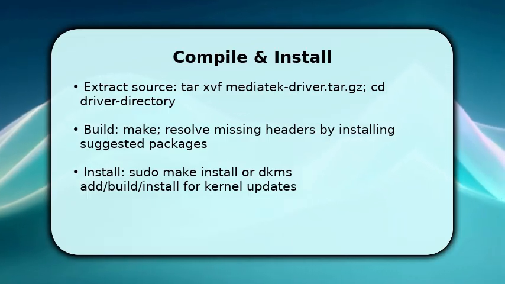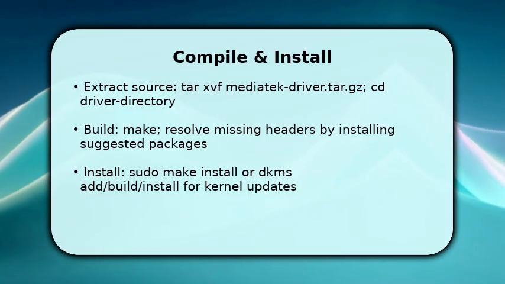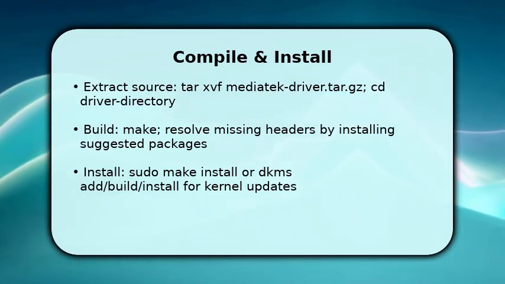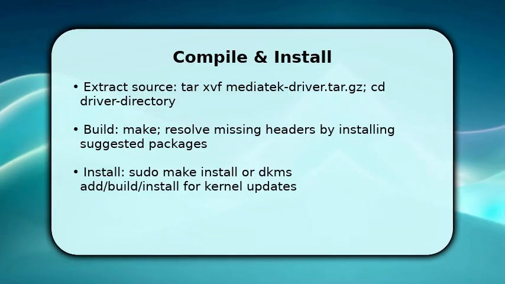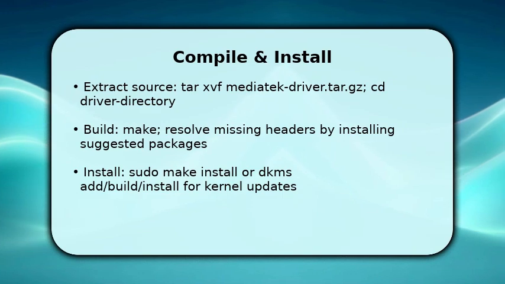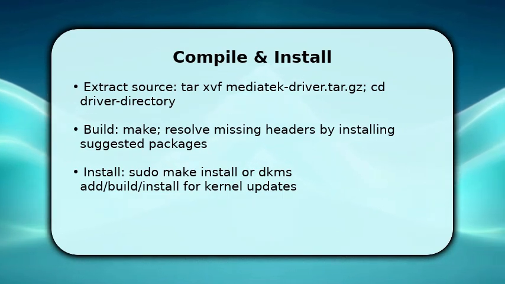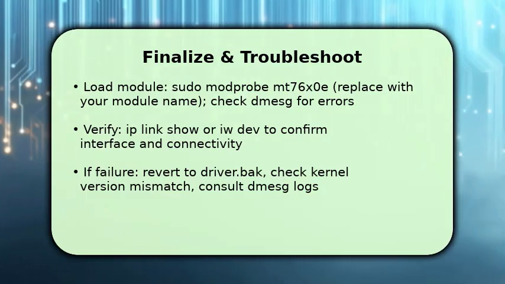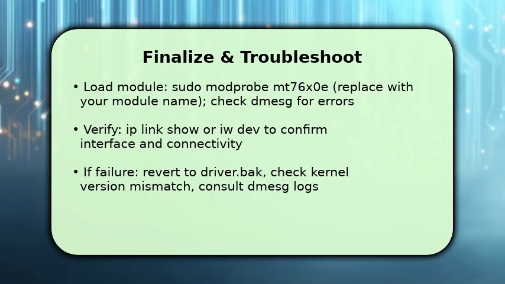Once make completes, use sudo make install or integrate with DKMS to attach the module to your kernel so it rebuilds on updates. Finally, reload kernel modules or prepare to reboot so the new driver can load. You load the new Mediatek module with sudo modprobe using the correct module name and immediately check dmesg for initialization messages, which tell you why a driver might fail.